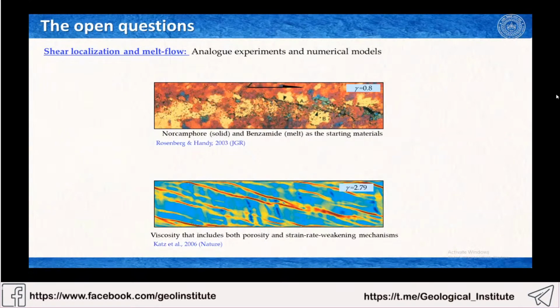But in these two experiments, numerical or analog, you see that they had melt in the system from the beginning. So the melts just organized themselves and found their ways, or in the numerical model, it is some kind of porosity waves and so on. But experimentally, it has not been demonstrated that you are producing melt and also producing new crystals out of this melt, and then tracking the entire picture in terms of mechanical data and microstructures. And this is what we are going to do now.